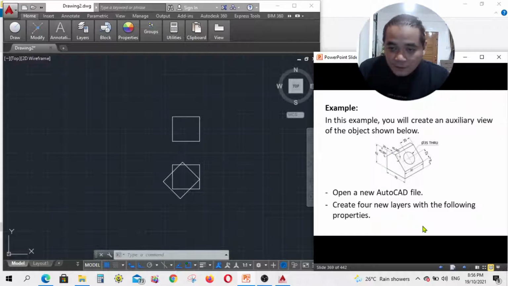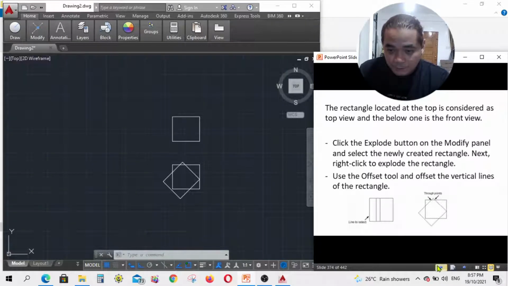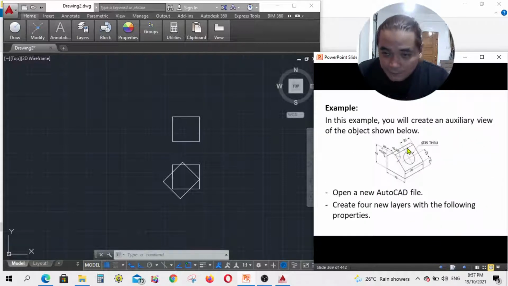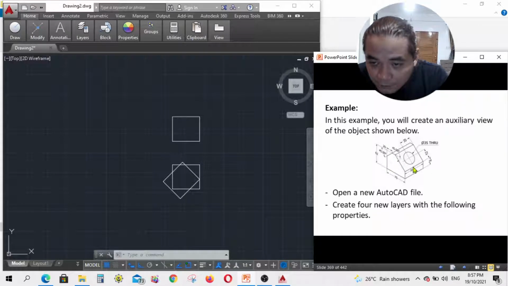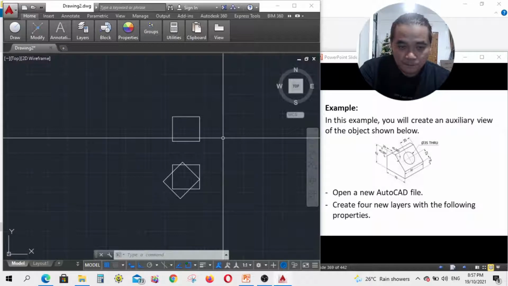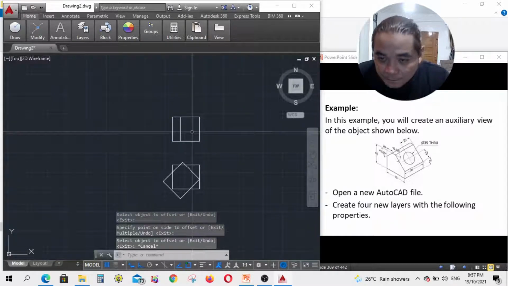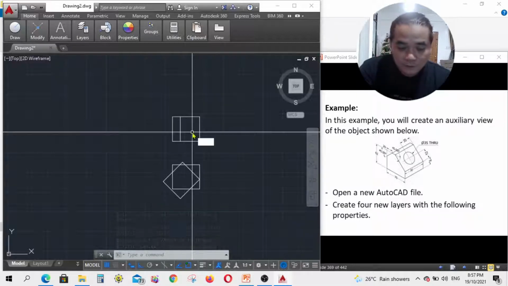So this is 20, 20, and 20. This one is 6. Okay, so let's see.